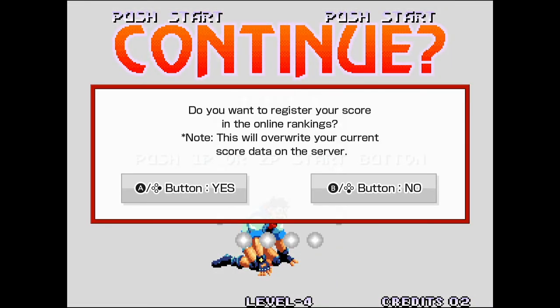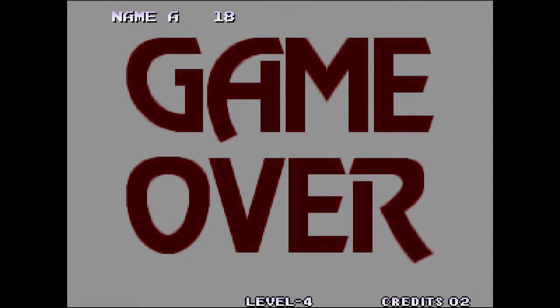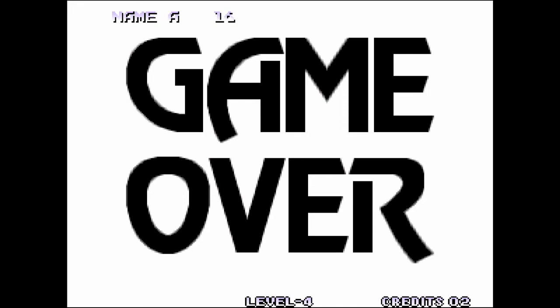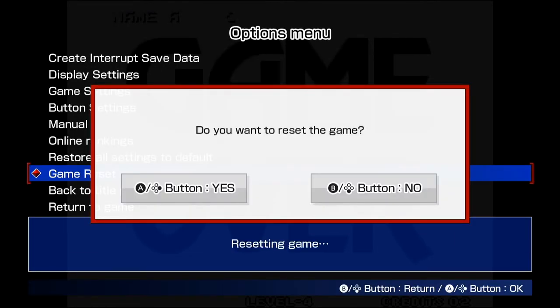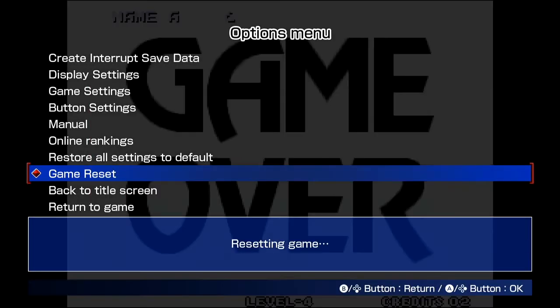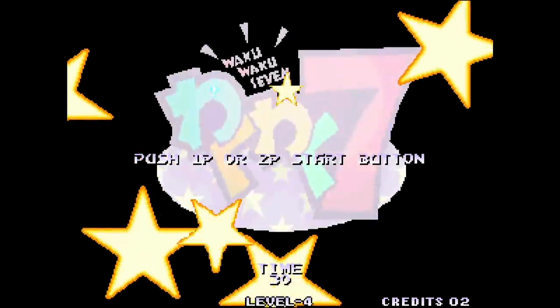I do not want to register my score. Well, I was hoping I could change character. If I didn't continue, I could change character, but that probably required me to continue, didn't it? That Game Over font's the Afterburner font. I'm almost positive that is the Afterburner 2 font. How do I get out of this? No, I don't want to reset the game. Oh, it wanted me to enter my name. That's where I was coming unstuck.